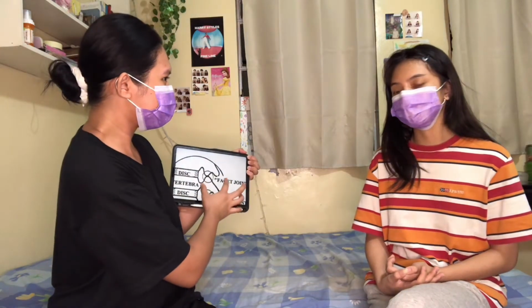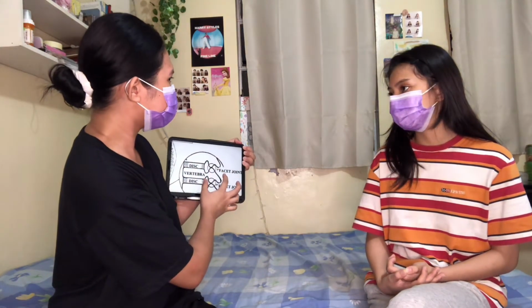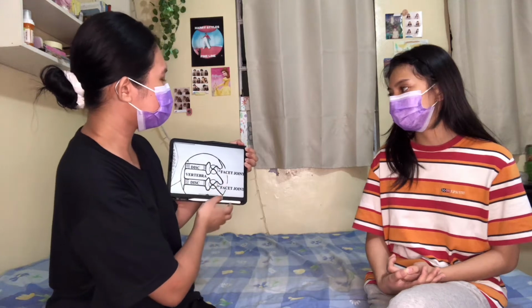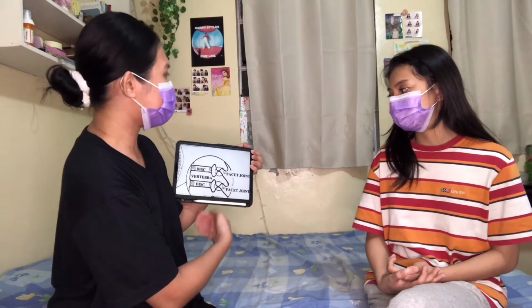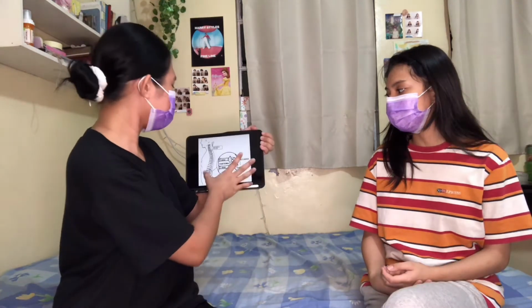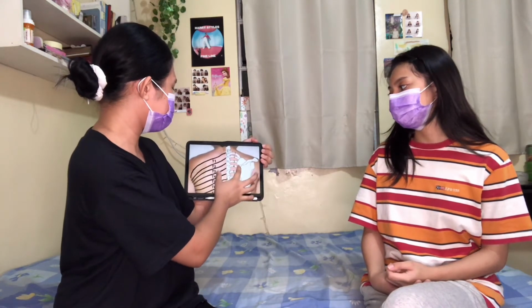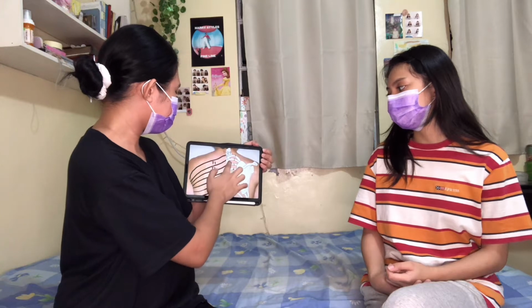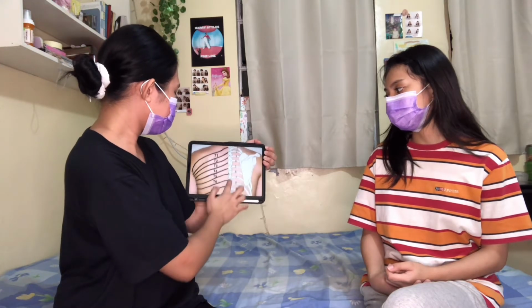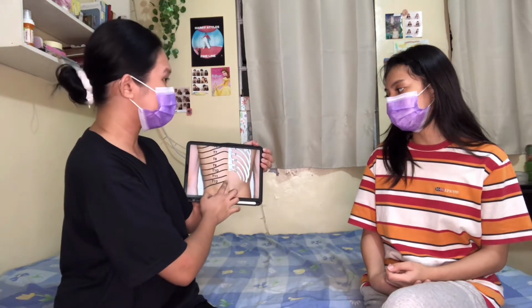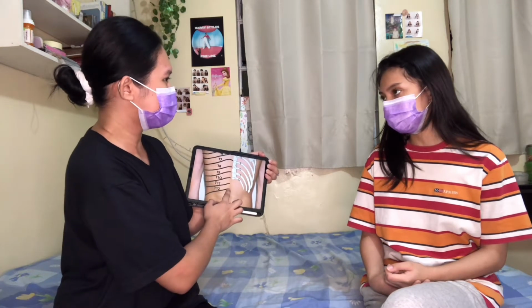So, there are two facet joints at each level of the vertebral column, providing stability to the spinal column while allowing movement. So, now po, this is the T1. Ito po yung pinapalpate ko kanina. So, ito po siya. So, T1 up until T12 of the thoracic vertebrae.